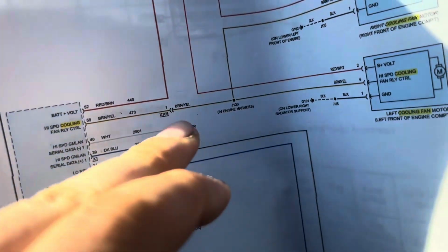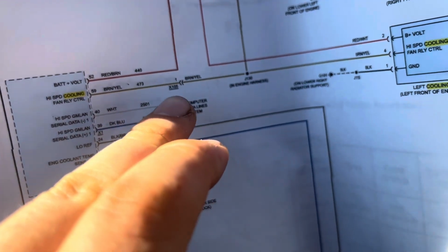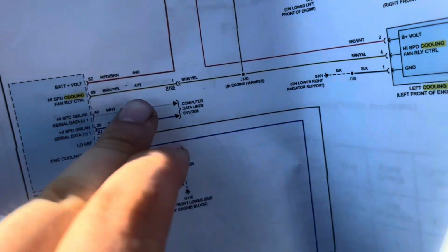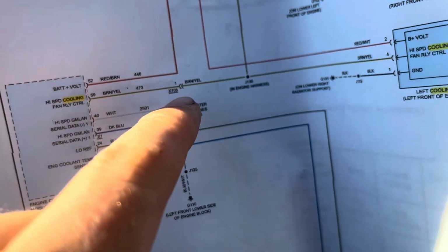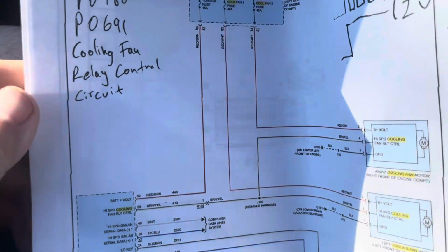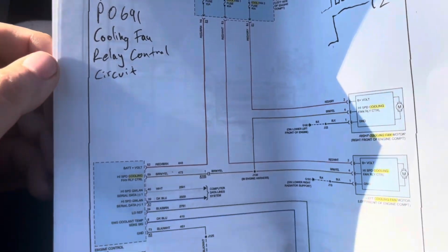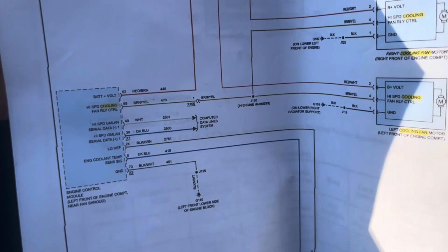To each his own. But I watched other videos. There's not that many others, but one of them said they had the same problem. There was a problem here in this wire, and I found another guy who said he had a problem here at X105. So hopefully that helps you out. If you have any questions, let me know. I'll try to take a better picture of this schematic and put it at the end of the video. And that's about it. So hopefully that helps out someone.